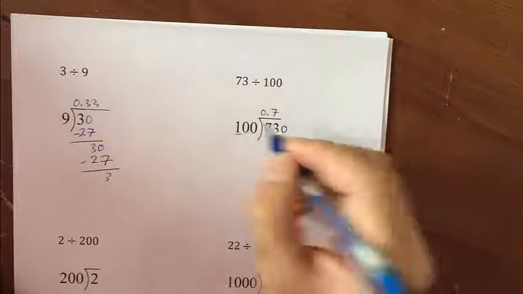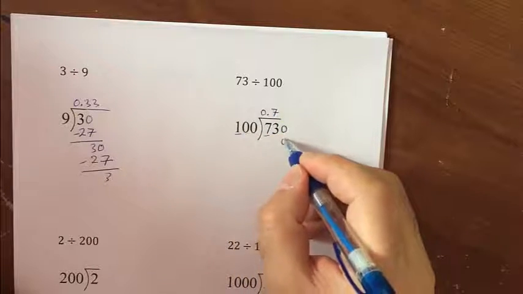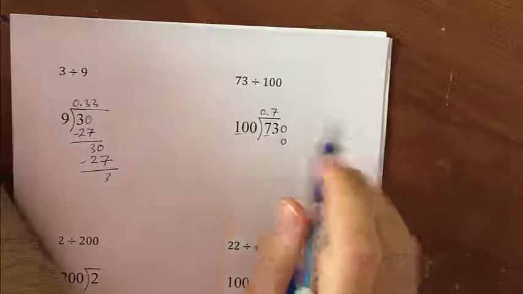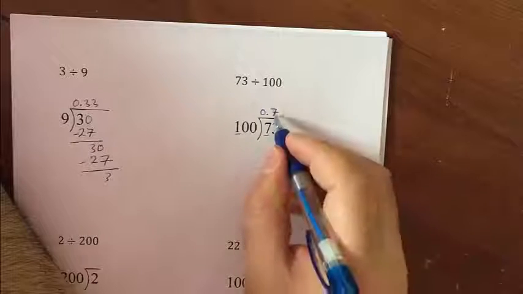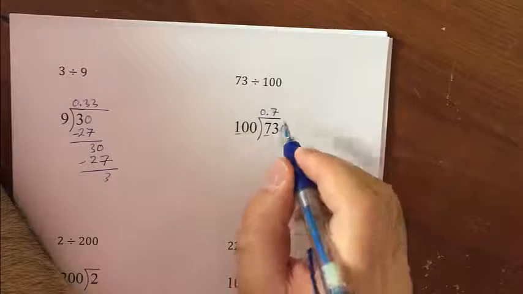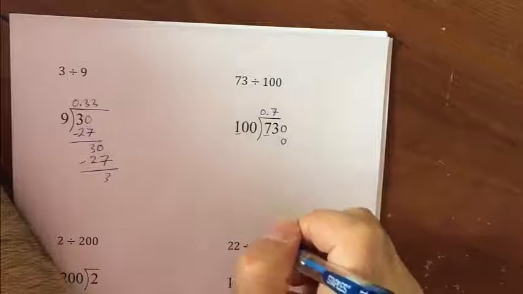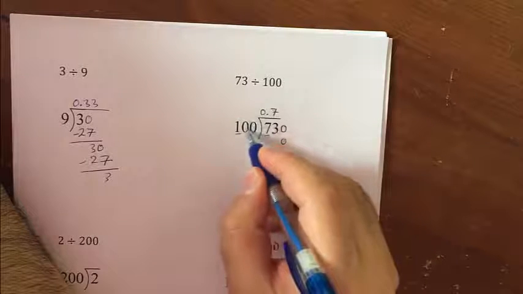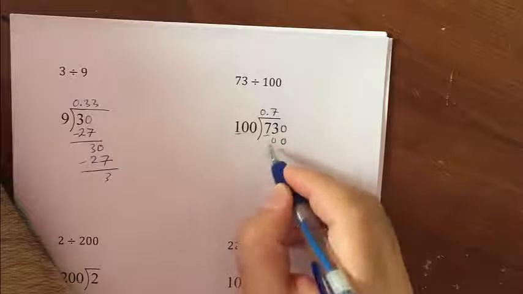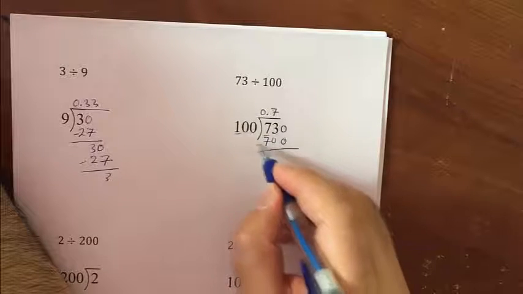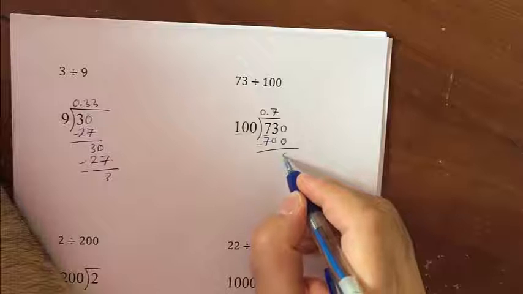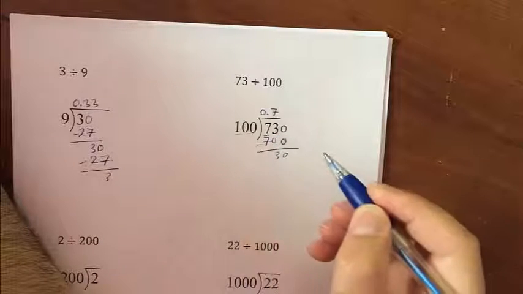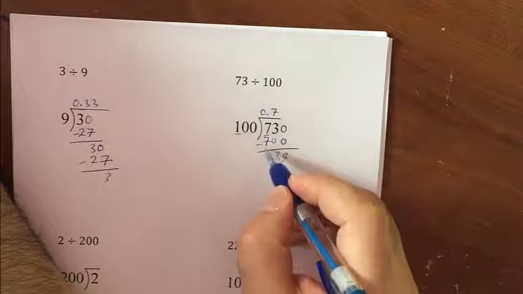So you have 7 times 0. Always do it like this because most people get confused. Don't just say 7 times 100 is 700, because sometimes you make a mistake and it will just continue to pile up, one after another. So 7 times 0 is 0, 7 times 0 is 0, 7 times 1 is 7. We subtracted: 0 minus 0 is 0, 3 minus 0 is 3, and 7 minus 7 is 0.